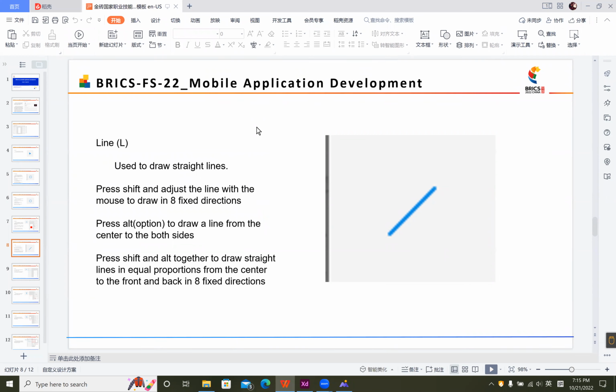Pressing the shift, you could adjust the line with your mouse in eight directions. When you press the Alt, you can draw a line from the center with equal proportion. If you press the two keys together, you could alter this line in 8 directions from the center.